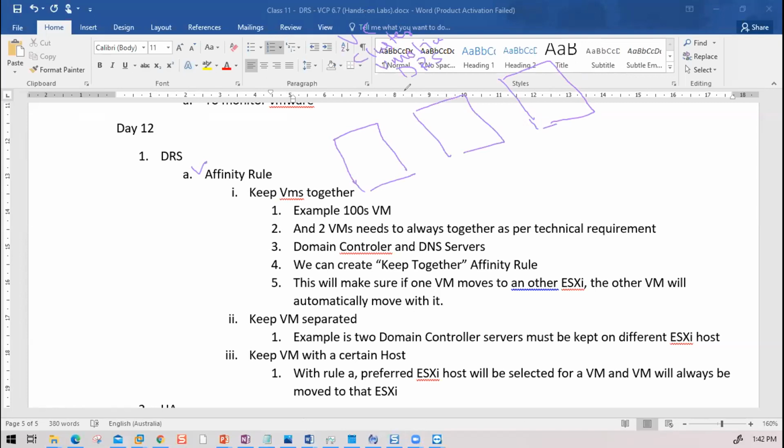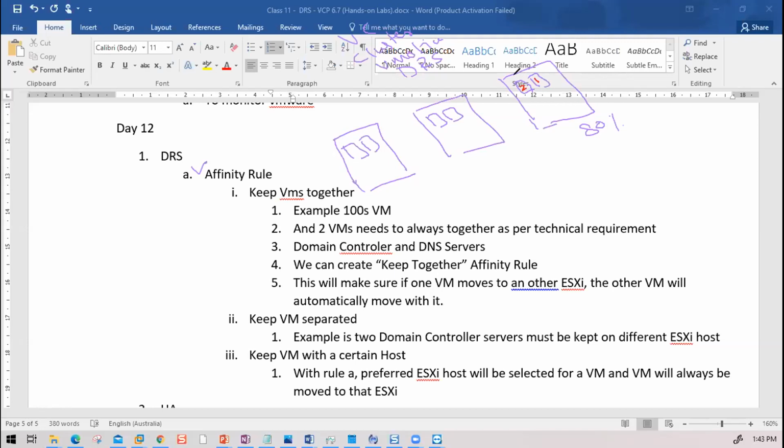And then in DRS, affinity rules would say that if you have certain VMs, and let's say your environment is working fine and everything is great, but at one point this ESXi host has 80% utilization, and now it has to move some VMs from here to the other ESXi host. And the affinity rule is saying that VM number 1 and VM number 2 must be together wherever they move to.